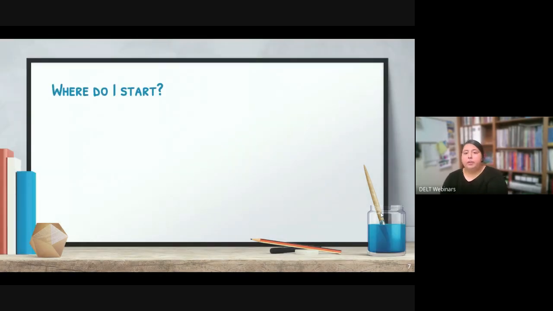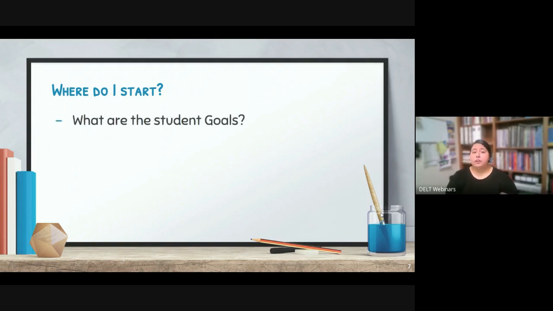Cool. Where do I start? This is such a great question because we throw this concept around. We use this word all the time. Let's have contextualized materials and make sure you are contextualizing your materials. And a lot of times we're like, okay, sounds great, but where exactly do I start with all of this? So when you're thinking about contextualizing materials, the first question you want to ask yourself is, what are the students' goals? If you don't know what your student goals are, then you are just sitting there figuring it out on your own.